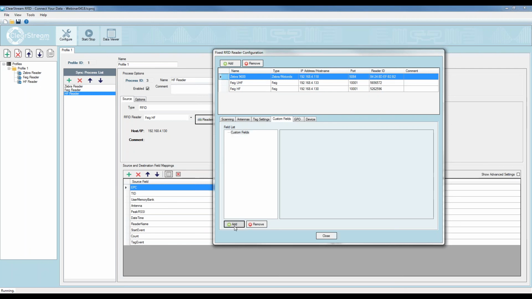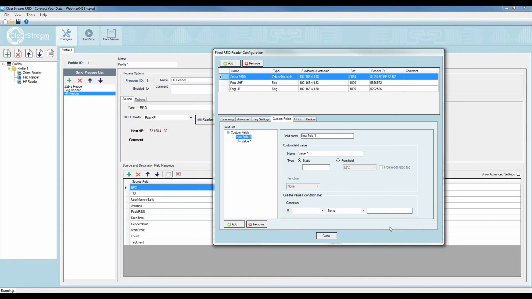And you can also set up tag parsing. So you can actually do something like read the user memory bank of the tag, which, for those of you that know, you can encode whatever value you'd like to that data. Some tags don't have it, but if you have it, you can code whatever you'd like. And you can parse the information that's in that tag into multiple fields of your custom fields here and post them to the appropriate fields on your database.